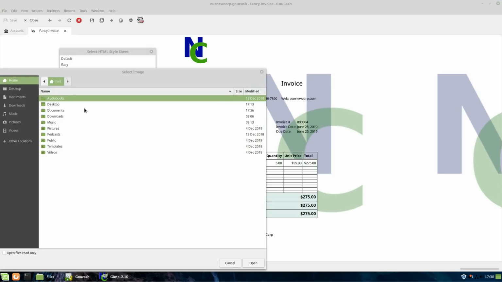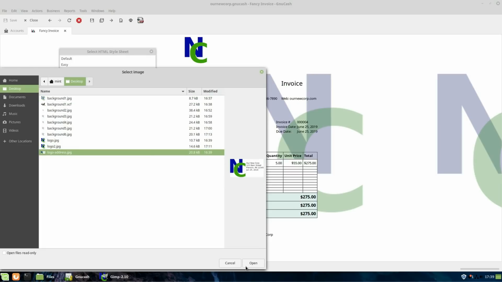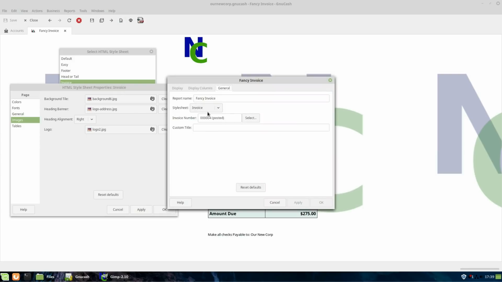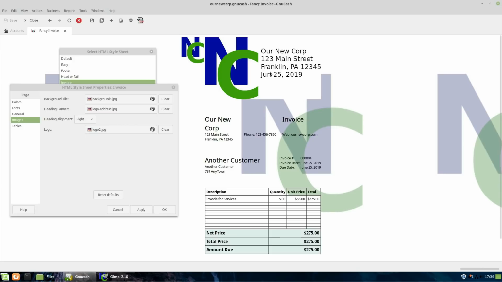So let me show you what that's going to look like. So for the purpose of this, we're going to grab the one that has the address attached to it. And then we will, of course, need to come in here and update this. So you see what it's going to do here is it's going to give us this banner image here. Right now it's on the right. We also have a center option and we have a left option. Okay, so this is going to move this image to the various places.